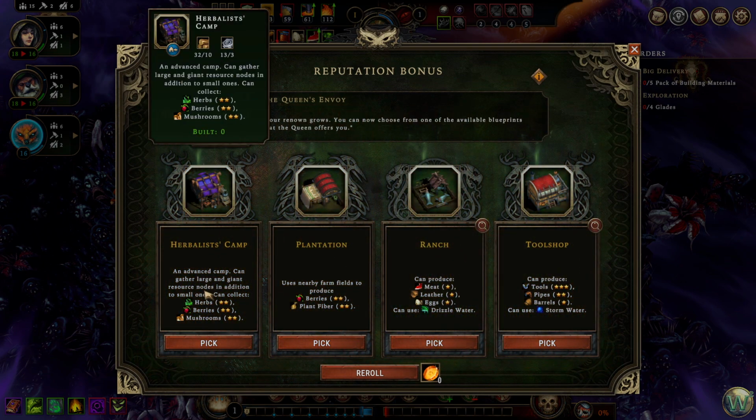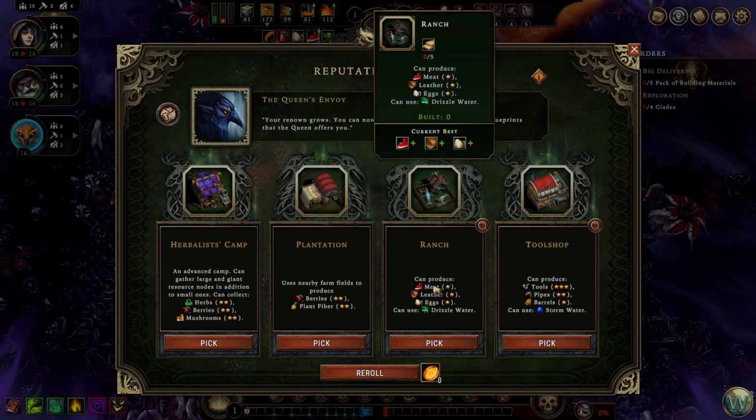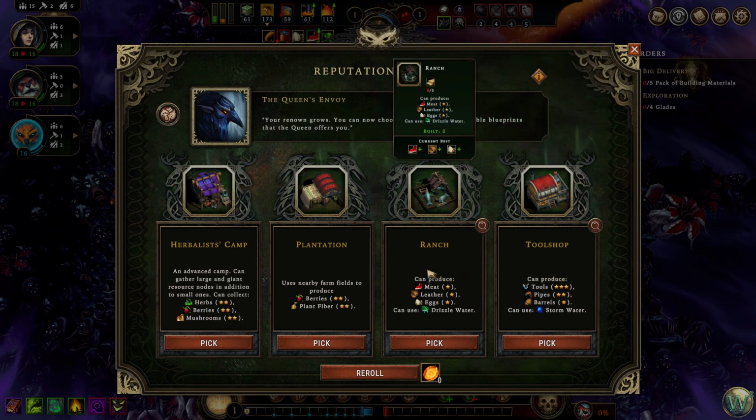Herbalist camp. It's better. Berries and mushrooms. Better than the last choice we had. I don't think we need the ranch. We're going to get plenty of meat. We should get a reasonable amount of leather. And we don't need the eggs if we have the others. So we have the meat or the bugs. Really, there's one other use for eggs that meat and bugs can't do, but I think we're okay without it. And I'm going to say no to the tool shop.